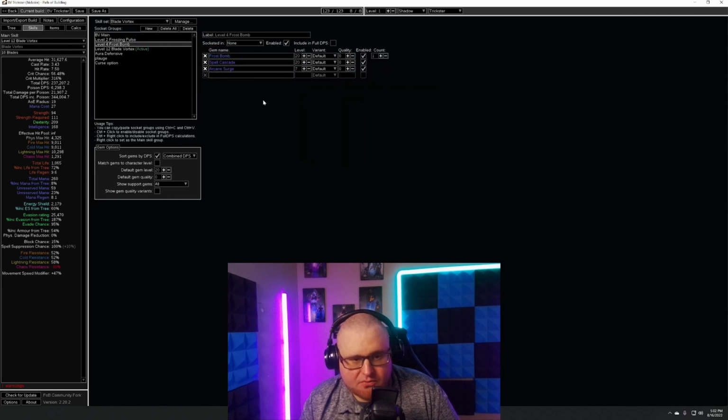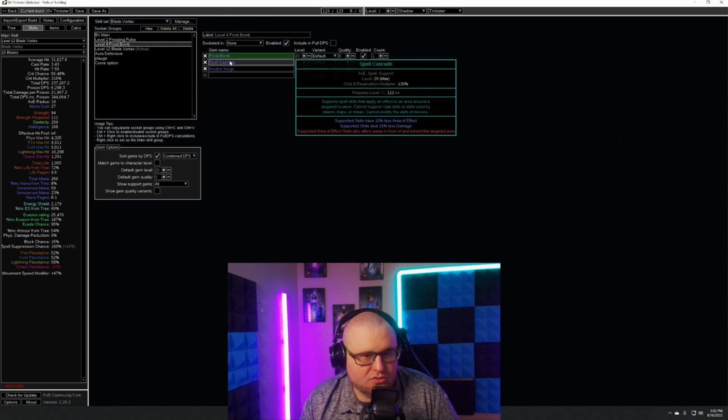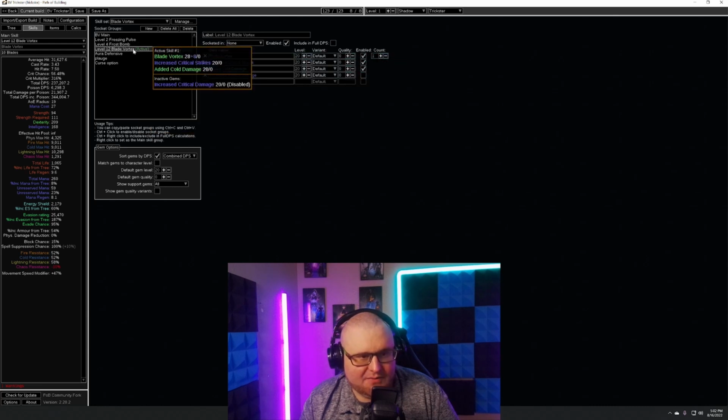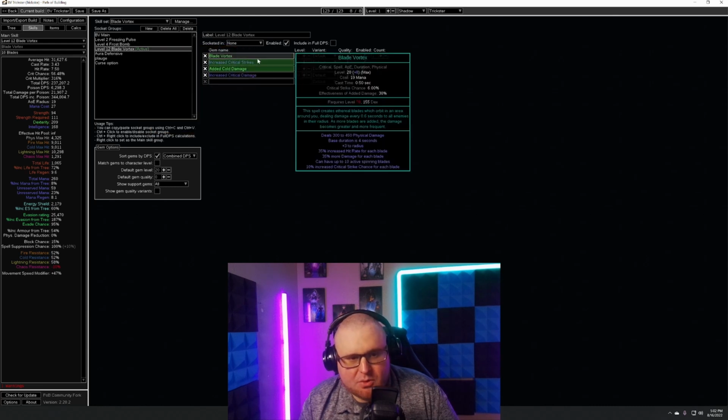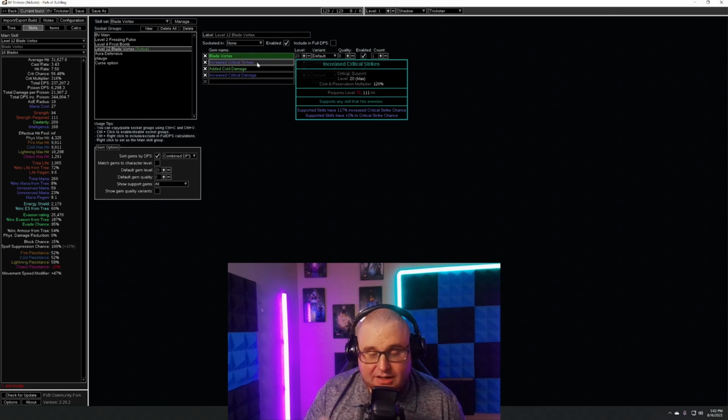So for this one, Frost Bomb with Spell Cascade and with a low level Arcane Surge if you can fit it and you have the gem. If you don't, just get Frost Bomb and Spell Cascade, it's fine. Blade Vortex. So increased critical strikes is very, very good early on because it's a lot of crit chance. So when you get any of those crit nodes, you get a really high amount of scaling off of it.